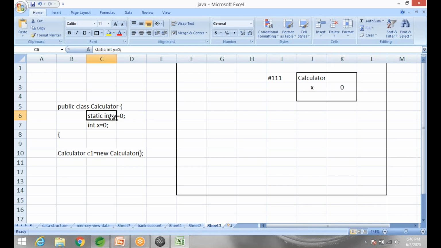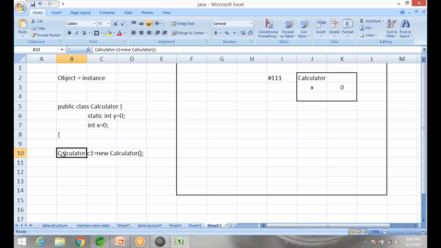Even though it's a global variable, meaning you write it outside a method, every time you create an object like this, it will have only the instance variable. So an object is also called an instance. Object is equal to instance.